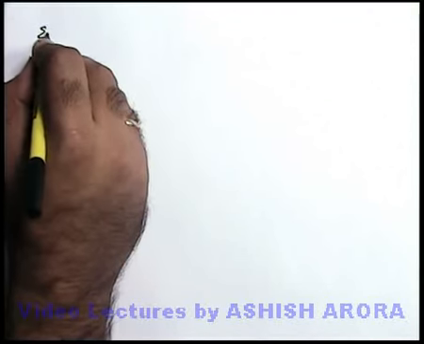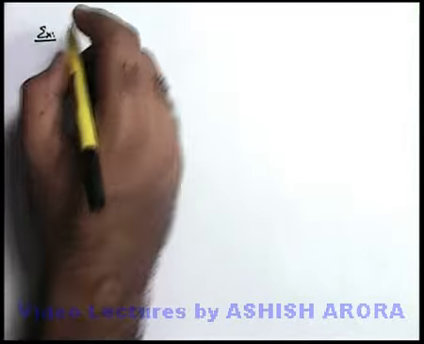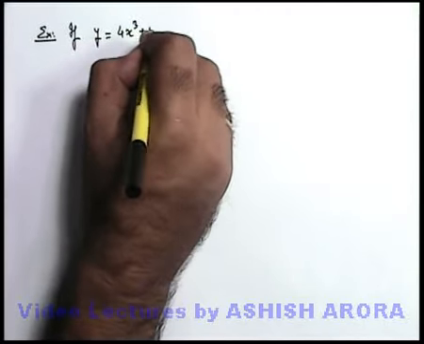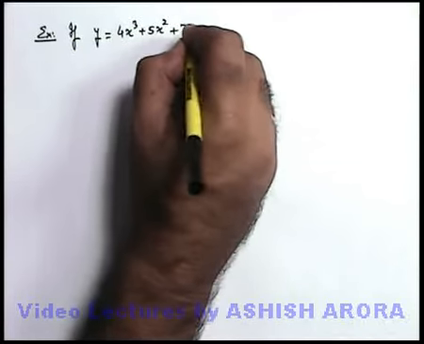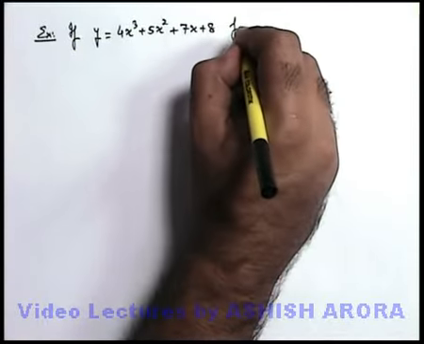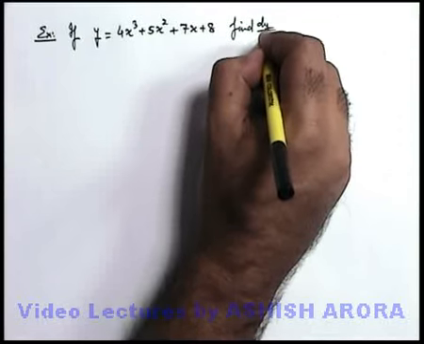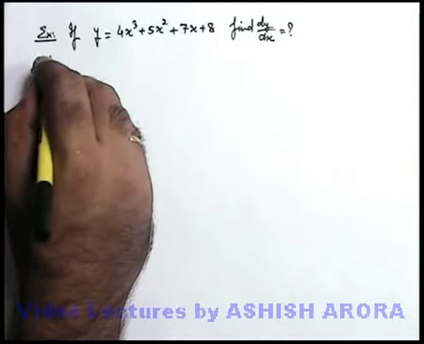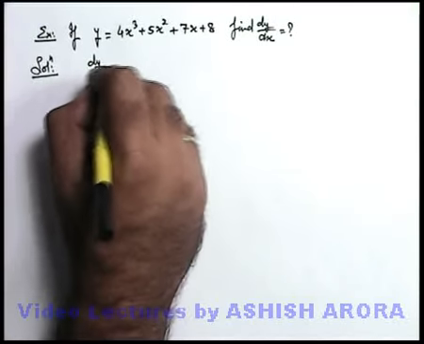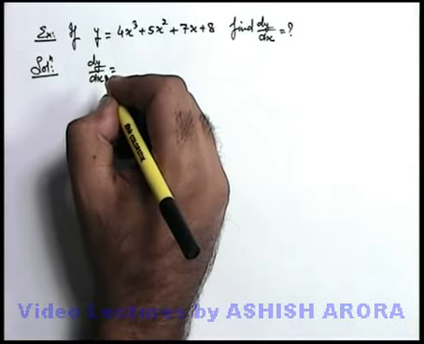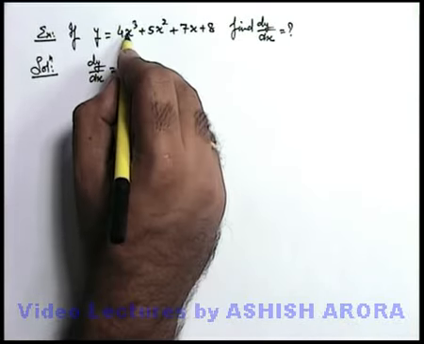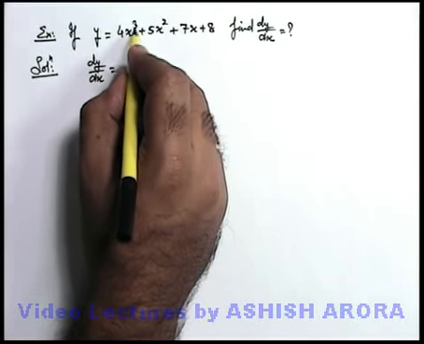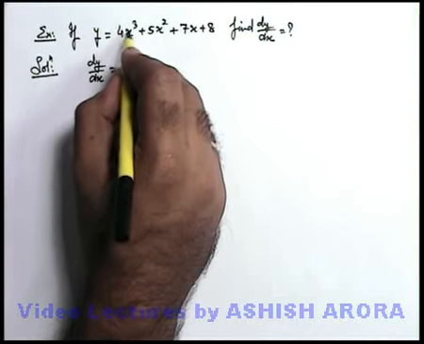Let's see one more example on differentiation of algebraic function. Say we are given y is equals to 4x cube plus 5x square plus 7x plus 8, and we are required to find the value of dy by dx, or the differentiation of y with respect to x. Now we'll apply the same formula to get the result. Here the value of dy by dx we can directly write by using the direct application. If we talk about x to power n, differentiation of x to power n is n x to power n minus 1. So it is x cube, so its differentiation will be 3x square.